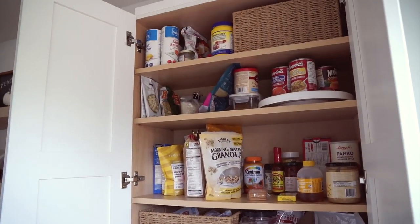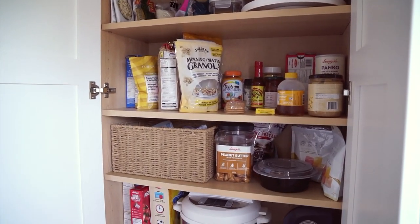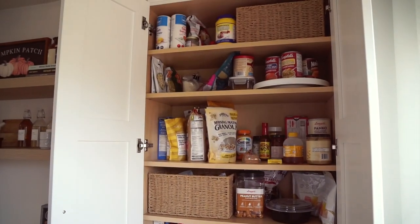I don't have a ton of time. I have about half an hour, so let's do a quick little reorganization of the pantry to end off this video, and that'll be it. So let's do this.